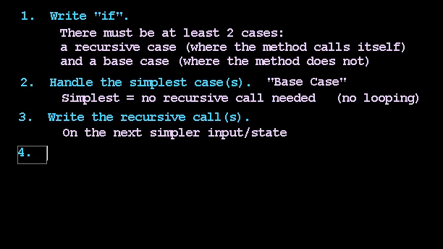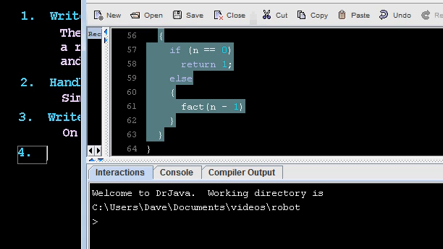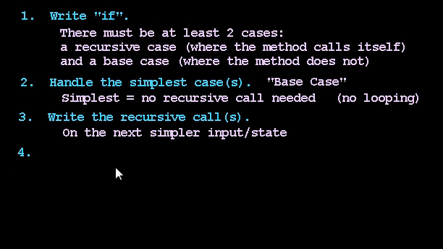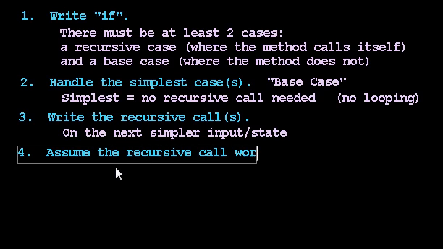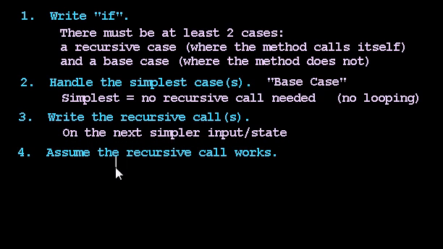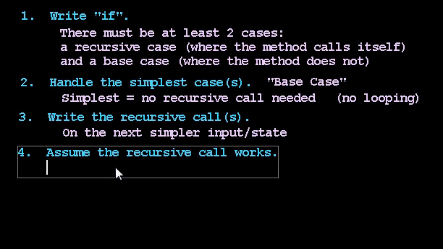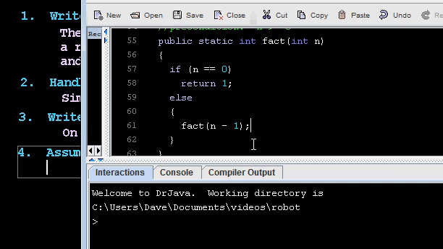Because at this point you're looking at your code saying, huh, that doesn't do anything. We haven't achieved anything. And you're right, we haven't achieved anything. So, what is the fourth step? The fourth step is to assume the recursive call works. So it's just a mental step at first. Then we'll expand this. Assume the recursive call works. We have to pretend it works, even though we know it couldn't possibly work because we haven't written any of the code yet. We will assume the recursive call works.